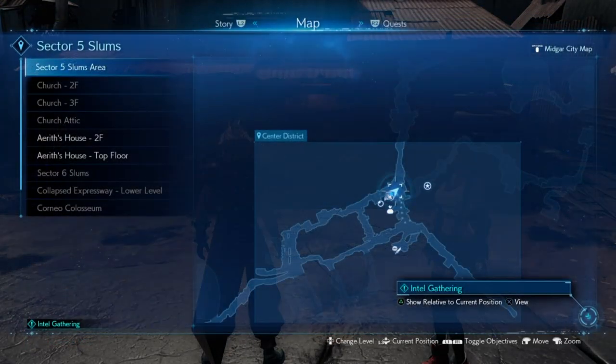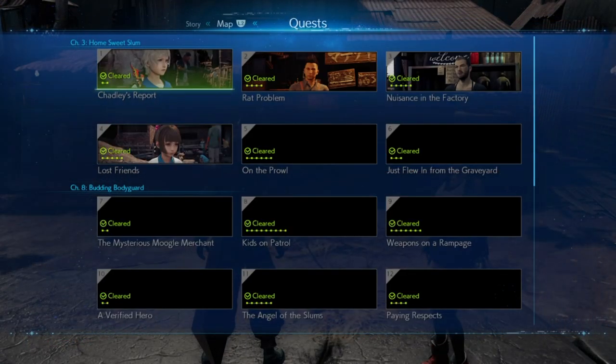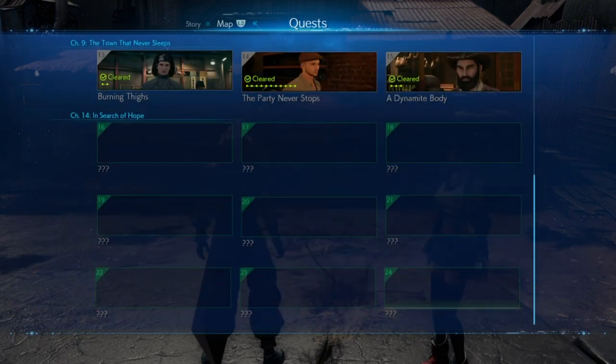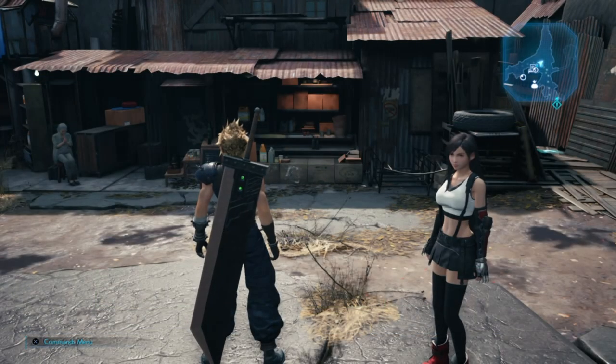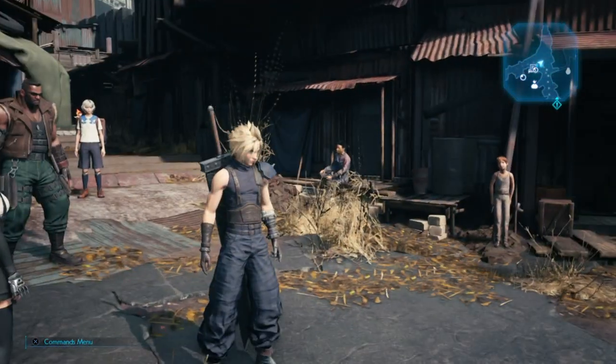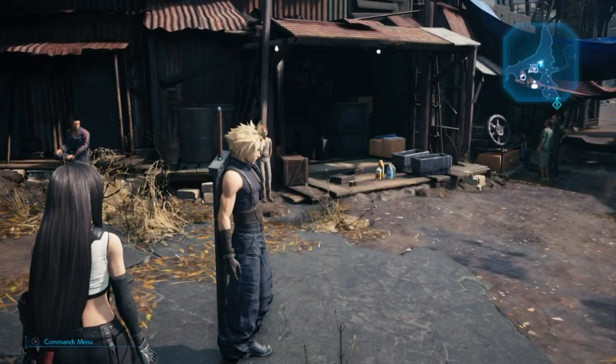Oh, wait, that's not what I wanted to do. This is what I wanted to do. Excellent. Look at how many side quests that we have to go. So, what am I going to do? Of course, I'm going to tackle them right now. So, I will be back, and you will hopefully be here. Alright, let's tackle these side quests. I'll be back with the main story in just a second.